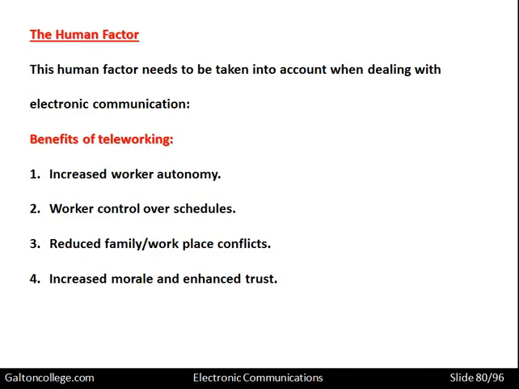And we've got greater morale and enhanced trust. We like the business and we like what we're doing, and we feel happier because we are trusted to work away from the workplace. We don't have to sit in the office. We don't have to, as I said earlier, fight the traffic on the way in and on the way home. You could say there is a disadvantage there as well, because we're not dealing with colleagues at work, and there is no social side to the work. But maybe there's a blend to be struck here. Perhaps the balance could be working from home 2 days and from the office 3 days, or whatever.